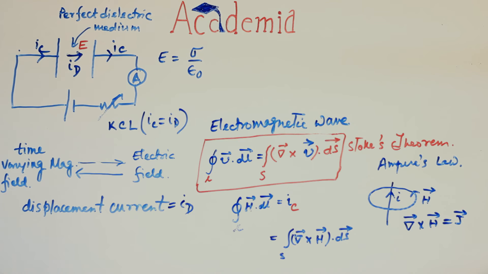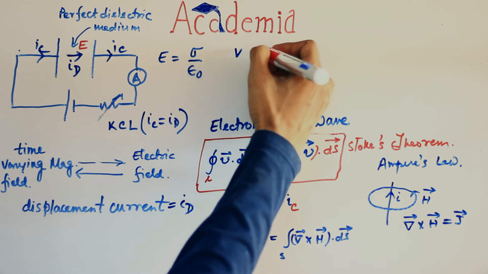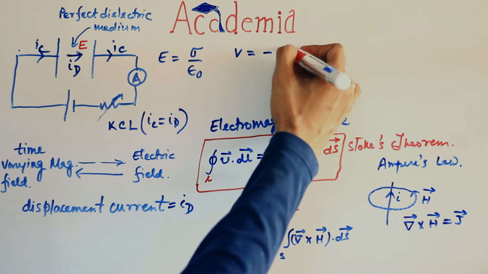How did he do that? Very simple. Faraday said time-varying magnetic field induces a proportional EMF that is potential difference between the ends of a conductor that is voltage. Mathematically, voltage V is equal to minus del phi B del T.